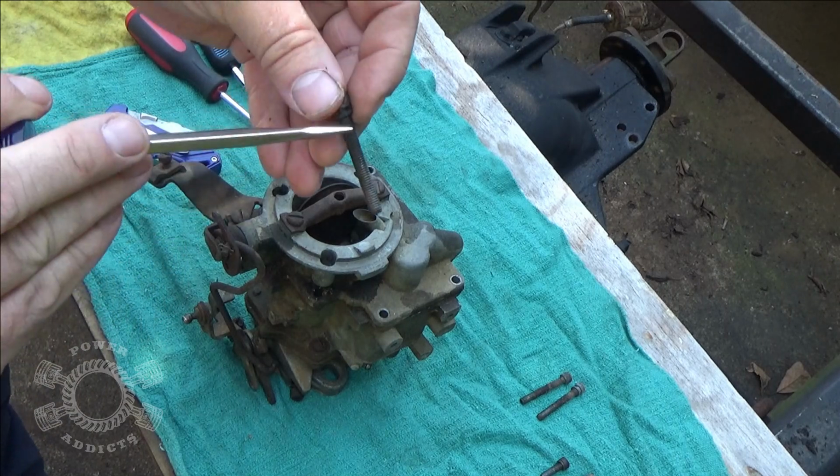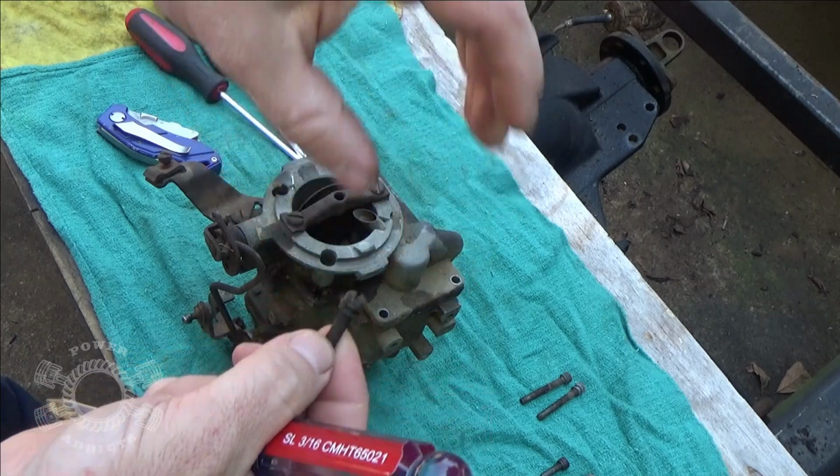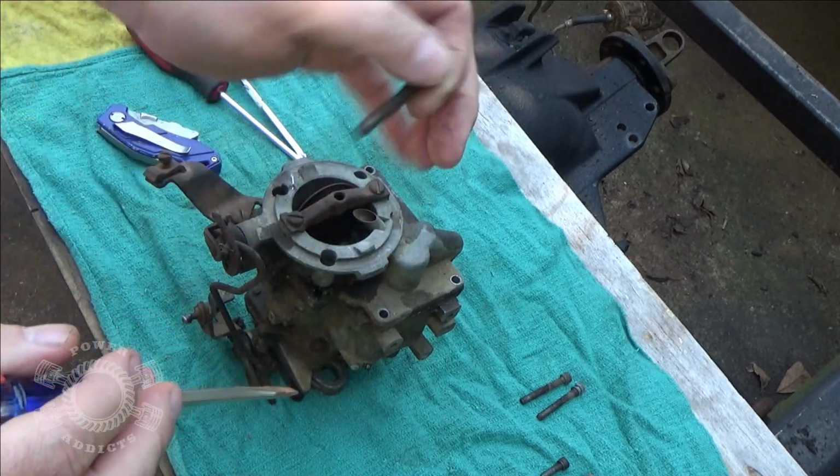What I was doing, I was taking the blade of the screwdriver, hanging on the screw thread. There's a section of the screw thread that's exposed. So you can hang the screwdriver on the edge of it, push up a little bit, grab the head of the screw, pull it right out.